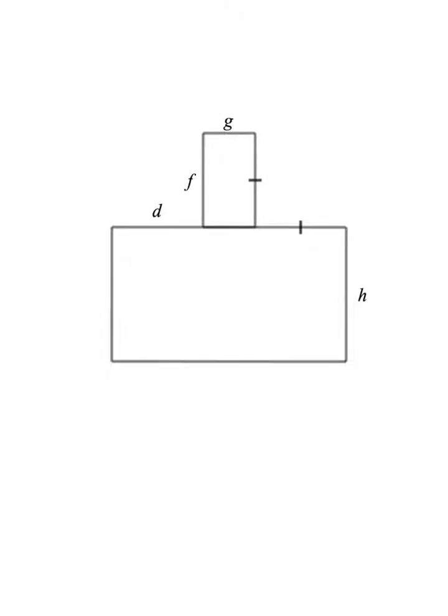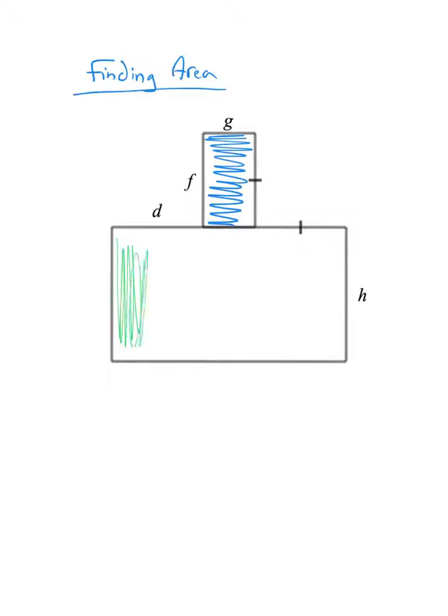Okay, ladies and gentlemen, today we are looking at finding area in terms of variables, and this is a difficult ALEKS topic, but one I think we can do together here. Now, the first step that I would do is to separate what we're doing. We're really trying to find the area of this rectangle right here, and we're going to take that and add it to the area of this rectangle right here.